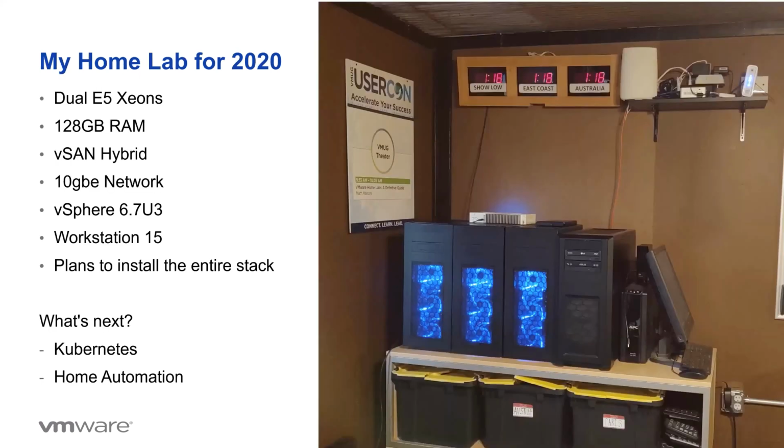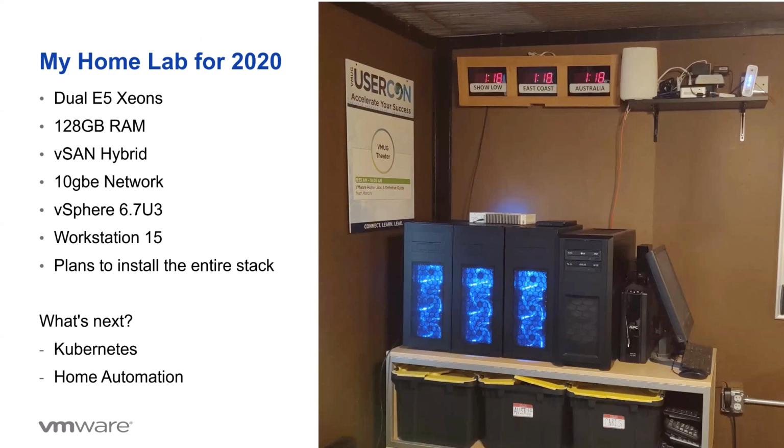This is my home lab here. It's still kind of under development. Don't knock me too hard for having blue LED fans. The cases were cheap, that's all I've got to say. And they were flexible, that's why I bought them. I've got to figure out a way to take out those shiny blue disco lights. But here's what I have.